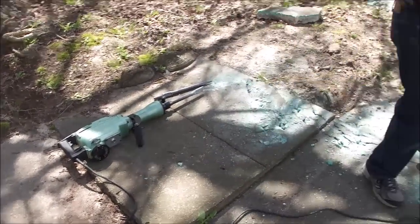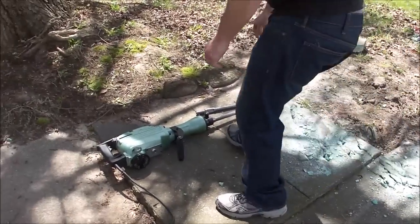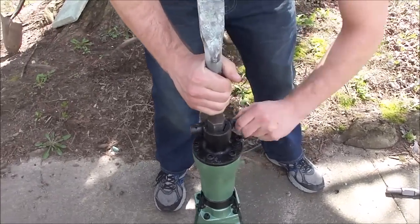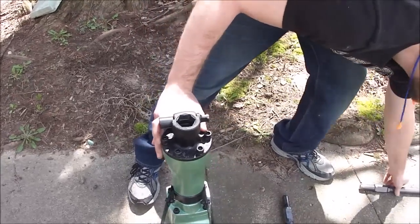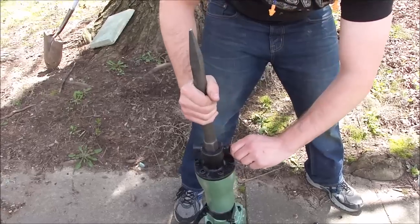First, unplug it. Never know. Alright, twist. Alright, clockwise. Out. Taking the spade off, or the chisel. I'm gonna try this bit. See what happens.